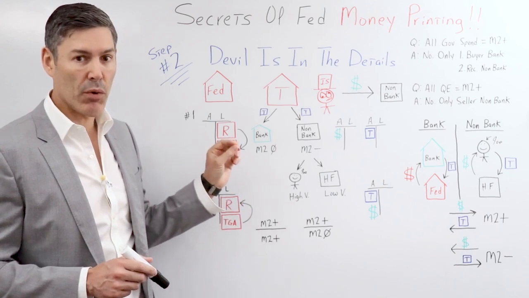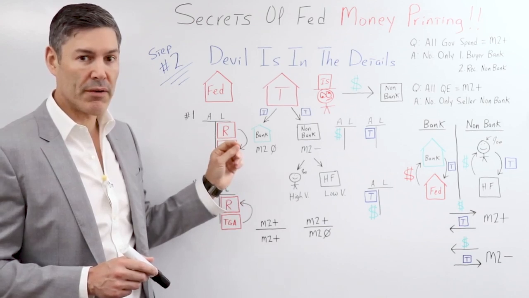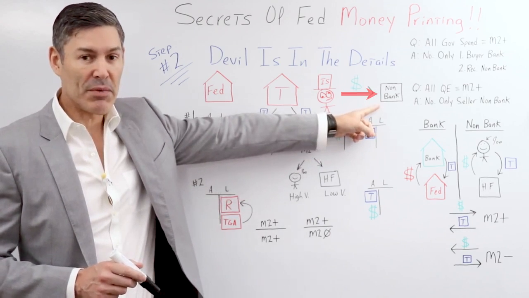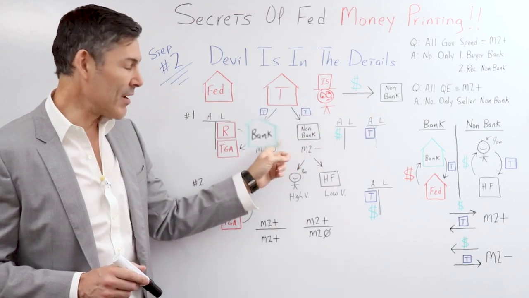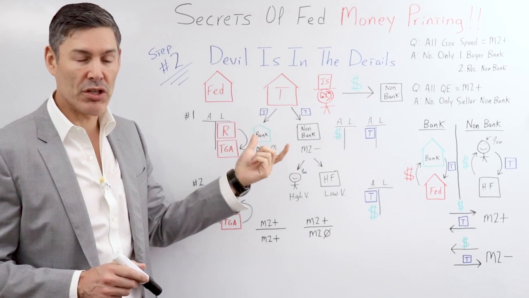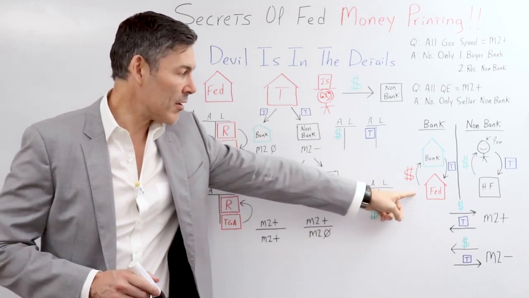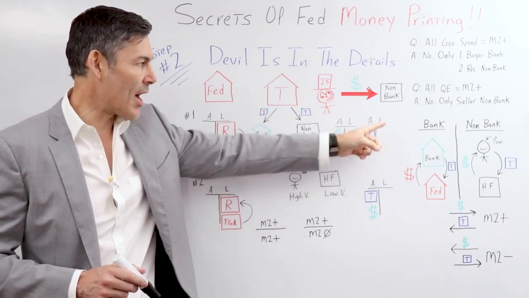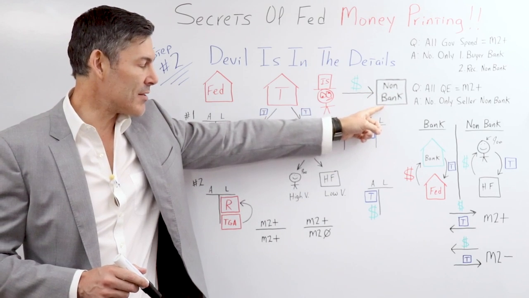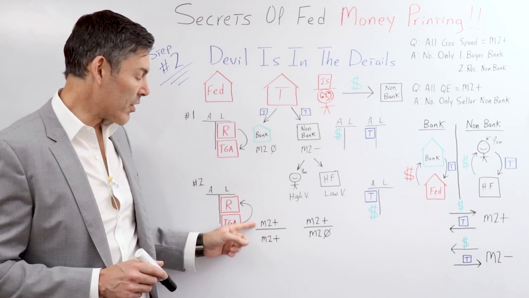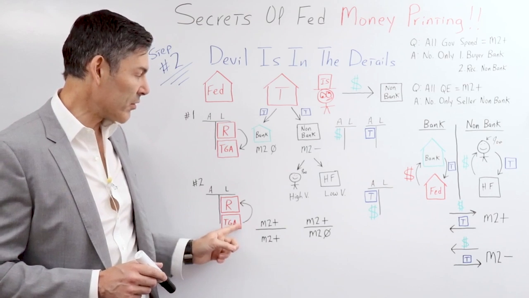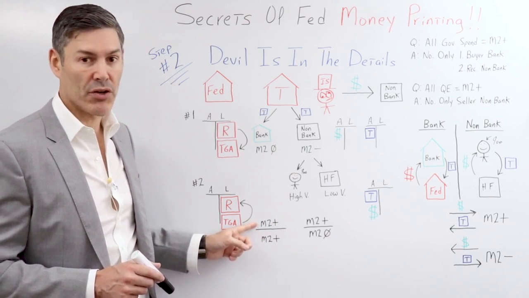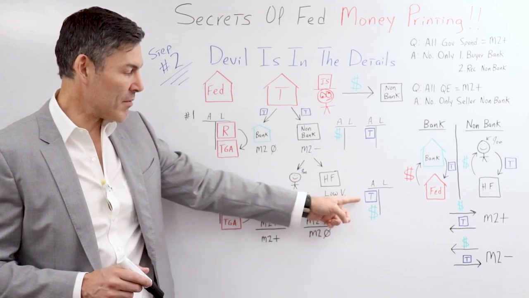Now, for this part, we're going to assume that the Treasury is sending checks to non-bank entities. Because if they sent checks to the banks, again, this equation would be different. We're going to get into that more in just a moment. But assuming that Janet Yellen is sending out stimmy checks to average Joe and Jane non-bank entities, what's going to happen in both cases, whether or not the check was received as a result of a transaction with a bank or a non-bank, M2 money supply is going to increase, represented by this balance sheet.